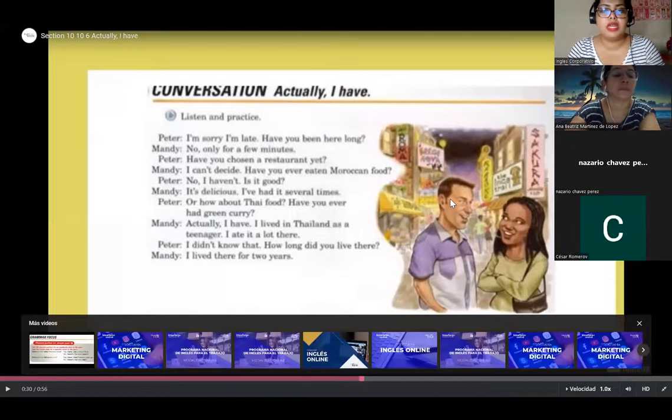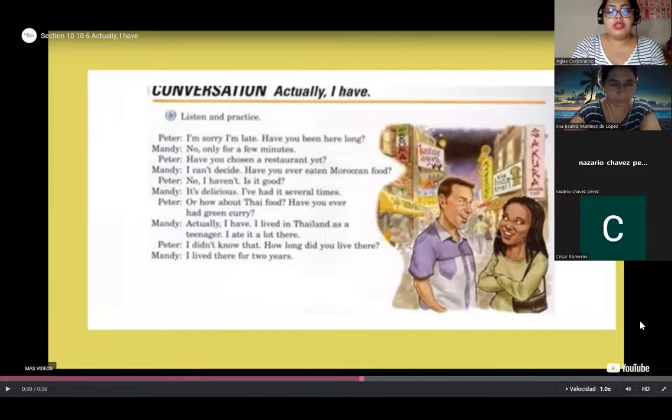Okay, we have here the conversation, and we're going to divide this information because at the beginning of the video, it says that we need to understand the use of the present perfect and also the simple past in the same conversation. How can we combine that information when we are talking in English in this case? Because when we are talking in Spanish, it's very natural, and we are not thinking very much about the tenses that we're using in Spanish, because we are familiar with that information.